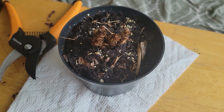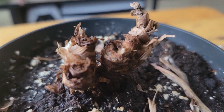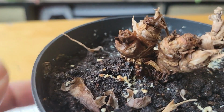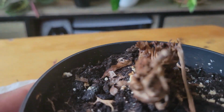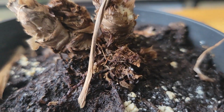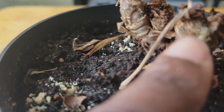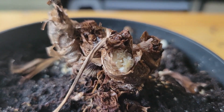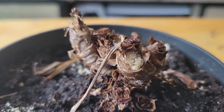And this is what's left of my original plant. I'm not sure if this is going to push out any more new growth. I'll leave it and keep it for about a week or so and see if anything happens. But I think it's dead, or it's not dead, but it's dying. Can't be dead because this part here was just attached to a plant. So I'll give it some time and see what happens, if it's able to push out new growth.